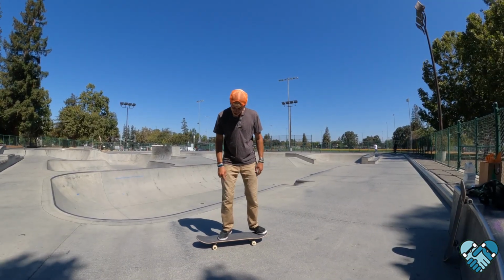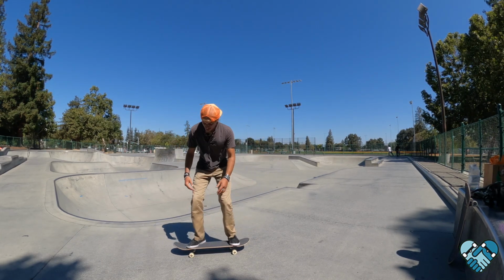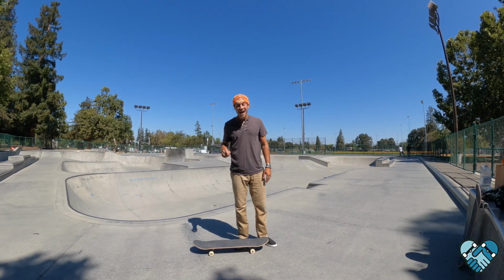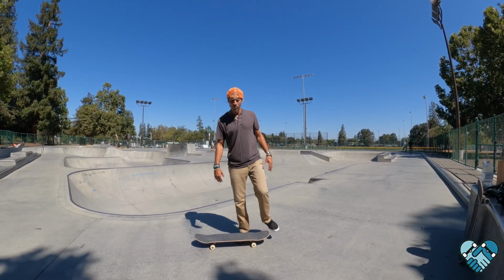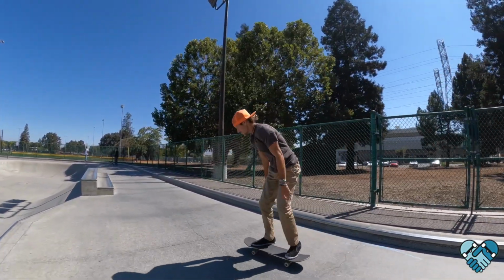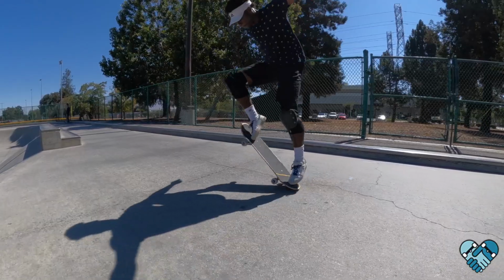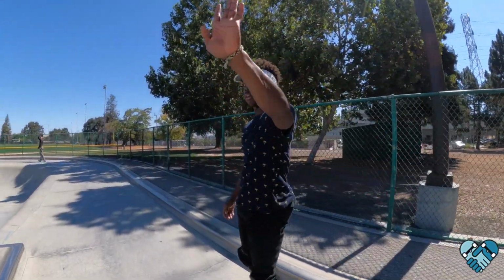Setting my feet up in the Ollie position. When I pop, I'm going to pop and really focus on rolling that front foot into the concave, okay? Now, the magic happens with your Ollie North after you already level out in the air, okay? So let's do a few Ollies and then we're gonna add to it. That's much better. That one looked way better.